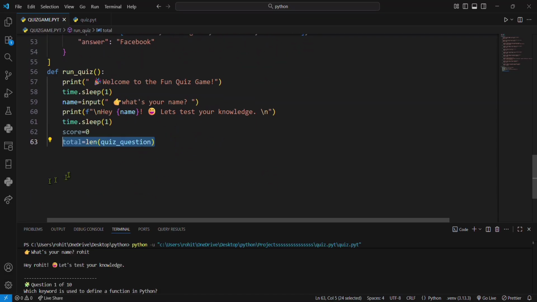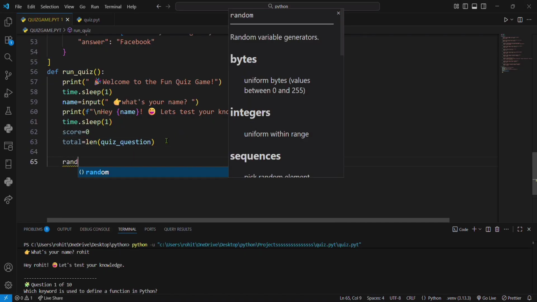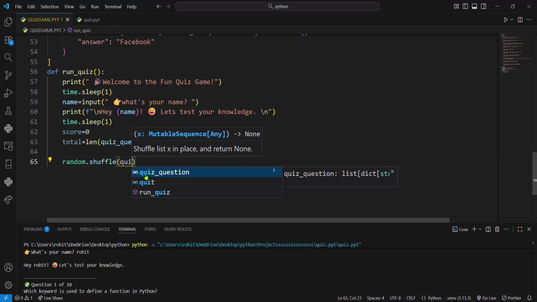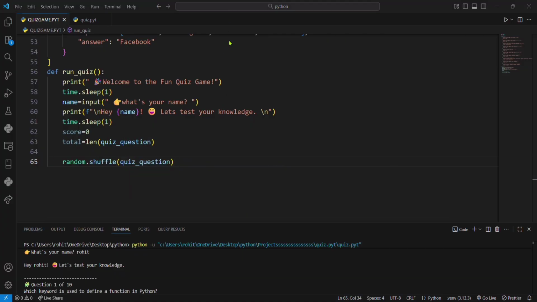So our questions will be 10, so in total the variable will store 10 questions. And after that we need to use random.shuffle, and again pass quiz questions. Basically it helps to randomly change the order of the items in the quiz questions list.